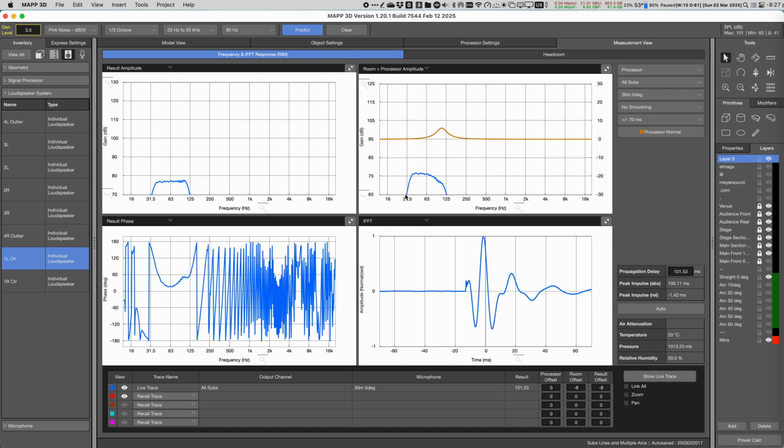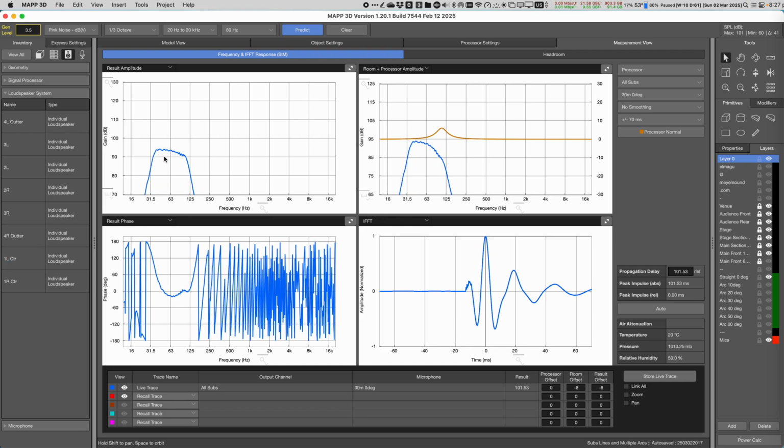So the response of this model of subwoofers before the equalization rolls off this way, but now you can see that it is flat. So now testing all the speakers together, of course the level increases, but it increases more in the lows compared to the highs. Let me store this and say this is the 0 degree position.